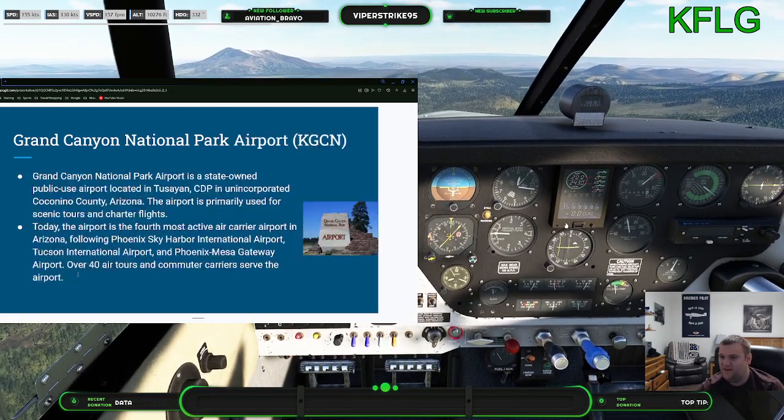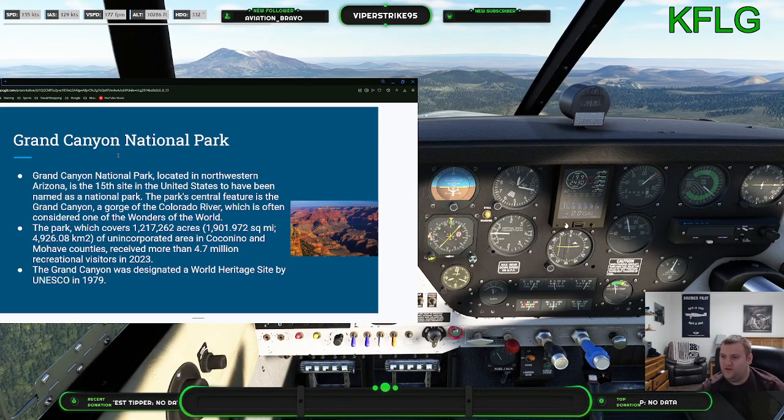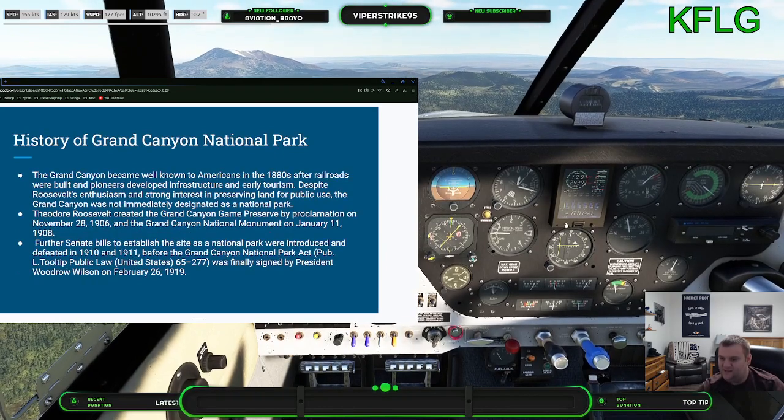Oh yeah, this is Grand Canyon National Airport. Here's the park. The national park is located in northern Arizona, one of the wonders of the world. The history of this national park dates back to the 1800s.